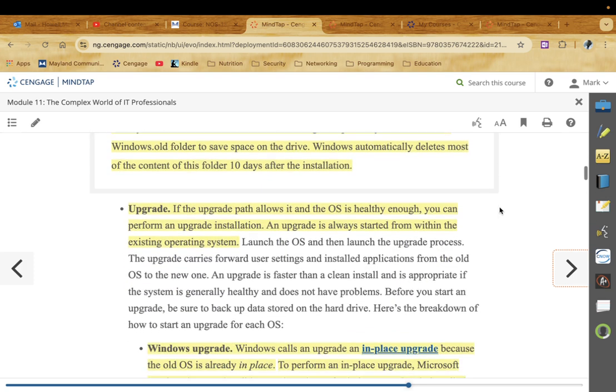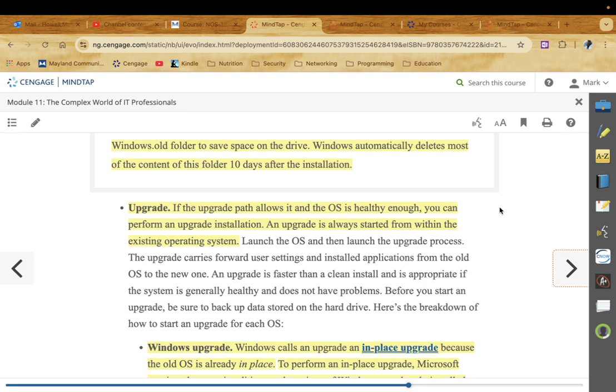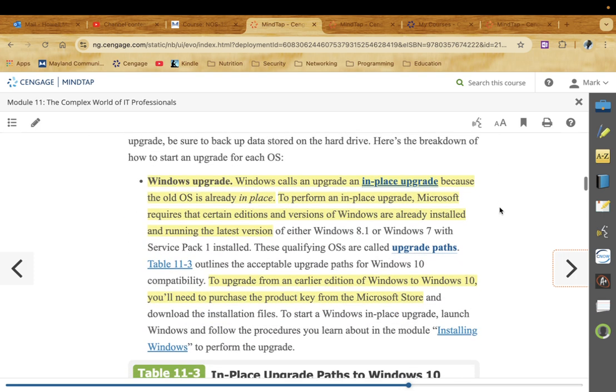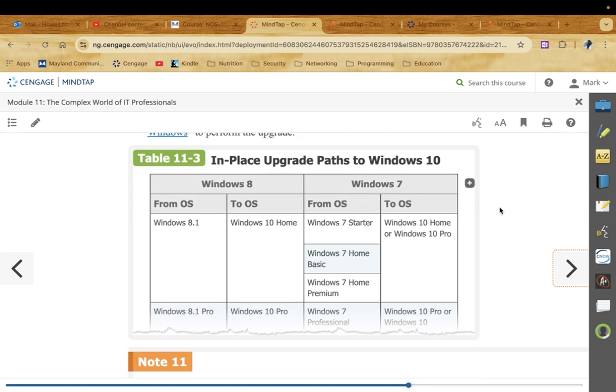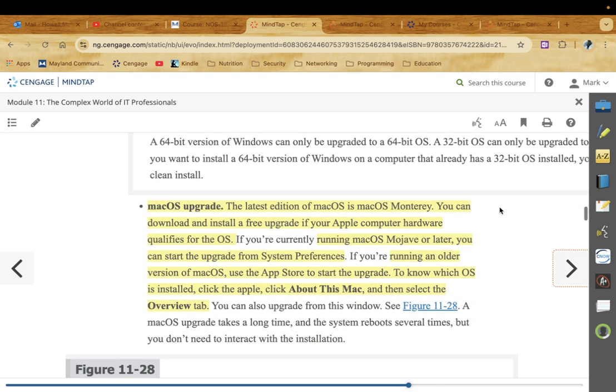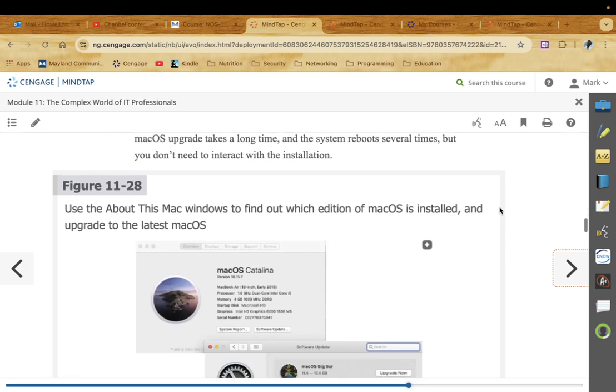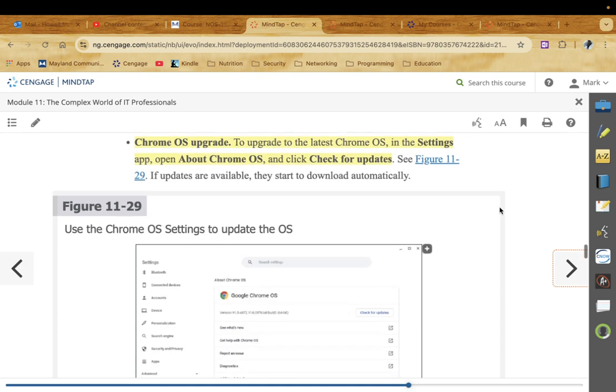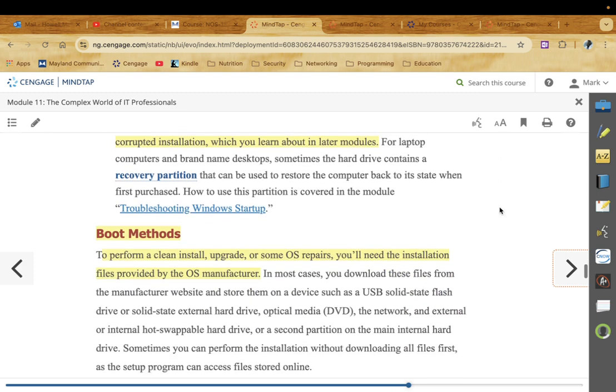Now, I can upgrade, which says I've got to log into the current operating system and then go from there and install the system. So it could be an in-place upgrade, which basically means for Windows, you've got to be at a certain starting point to be able to do an in-place upgrade to Windows 10 or Windows 11. Mac has a different way of doing this, but for the most part, you can get the same things between the Macs, between Linux, between Chrome. They all have how do I verify, and how do I install different operations.